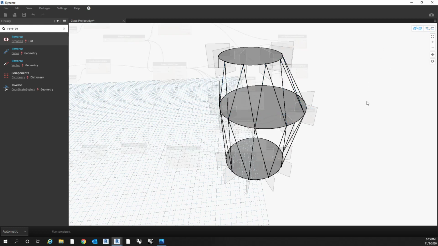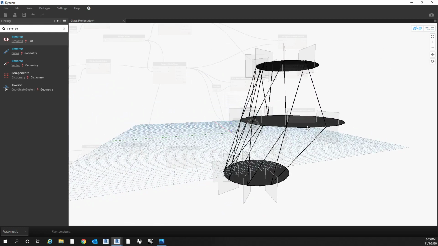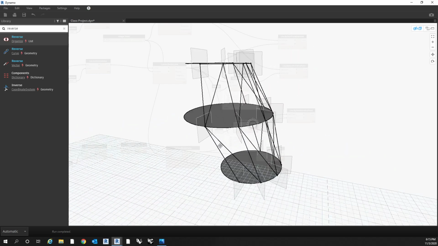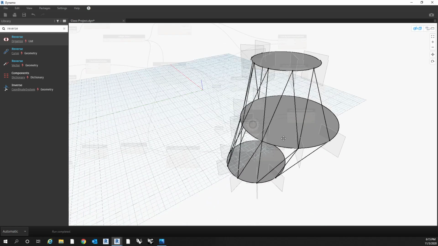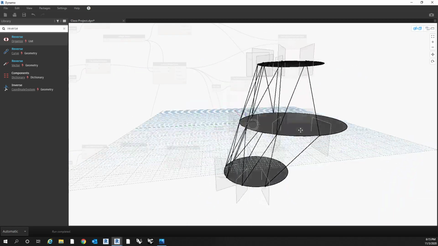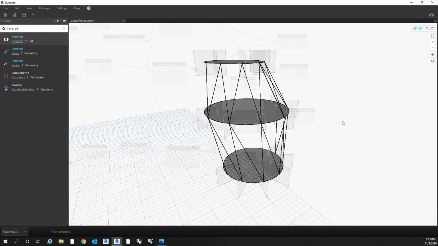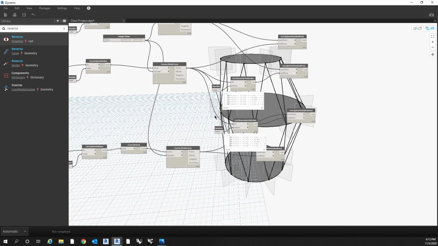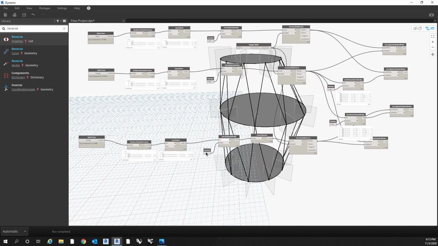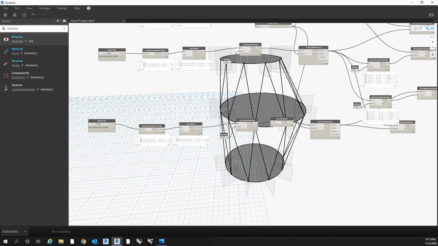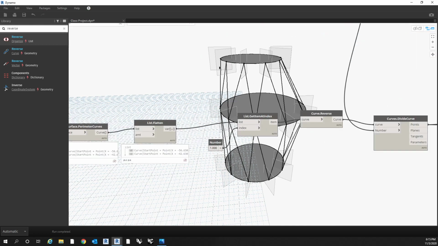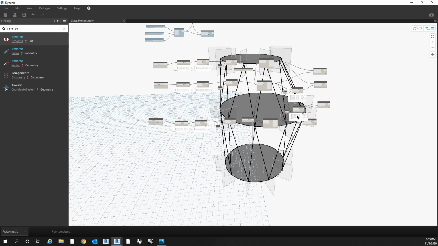Boom. We have a nice triangulated structure. Now, if you'd like, you can go in and do it to the opposite side of the form. All you'd have to do is, instead of finding this curve within this component, identify and select the opposite curve of each one, and then do the same exact process that we just did.